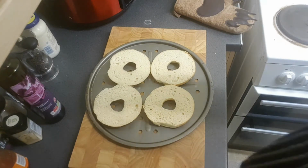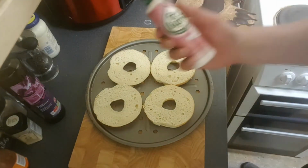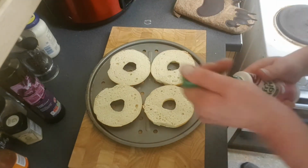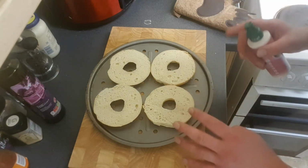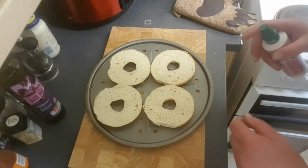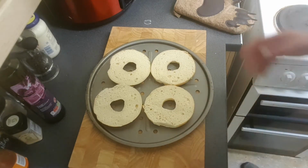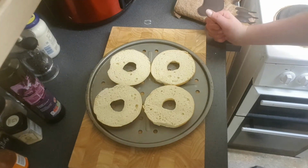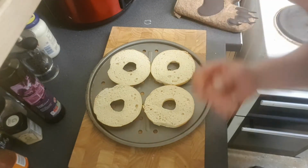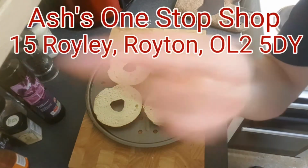And if you didn't think all that was enough garlic, I'm using bagels. There's a reason I'm using bagels, right? Not because I thought, I'll tell you what, I'll do a bagel. It's because I went in the shop next door to me at work. It's called Ash's One Stop Shop, right? Now, I'll flick up here. There you go. Hey, Ash.